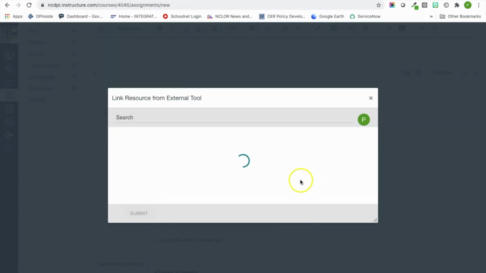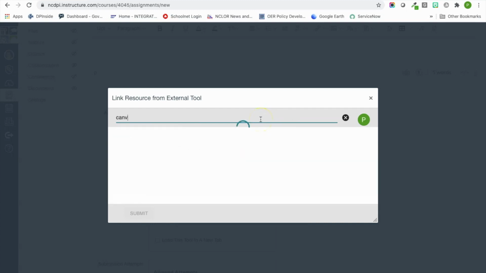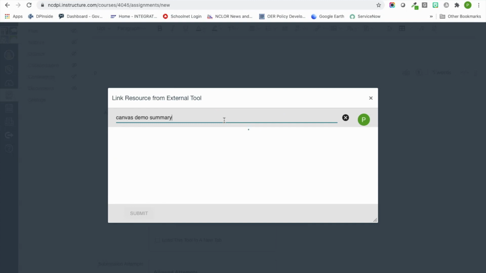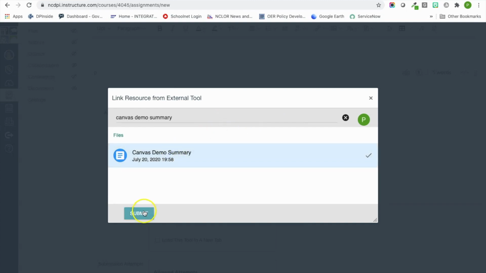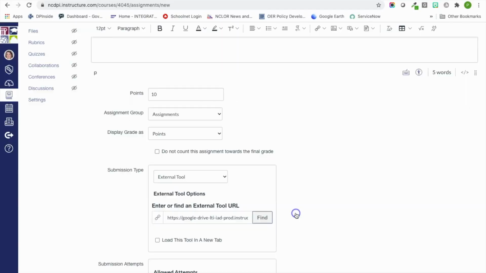All right, and so now it's going to pull up my Google Drive, and so now you can either go to your folders or you can search. This is the file I was looking for. And I click on submit and then select.